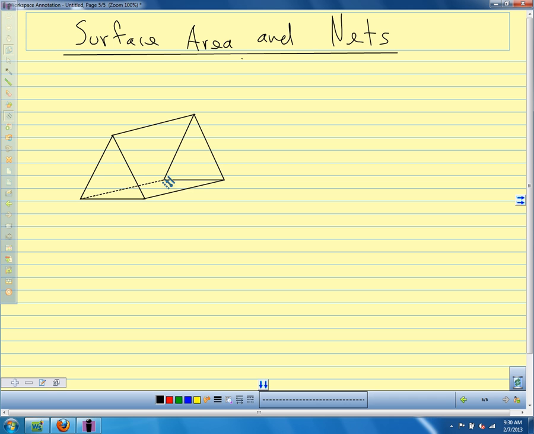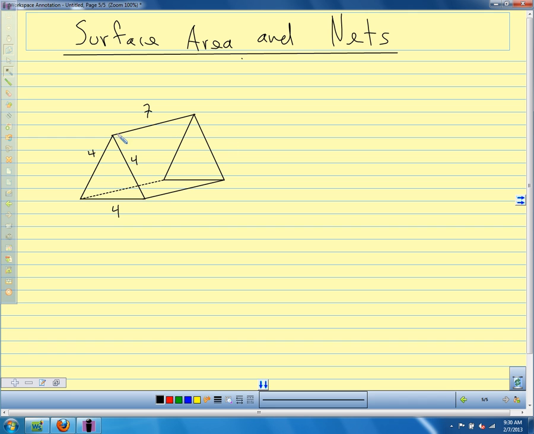And these sides back here. And we're going to say that this triangle is an equilateral triangle, so that side's 4, that side's 4, that side's 4, and this piece here is 7. So if we're looking at this prism, what would be the height of this prism? Seven, because I go from one base to the other base, so we're going to say this is a right prism. So from one base to the other base is 7 units. So 7 units is the height.